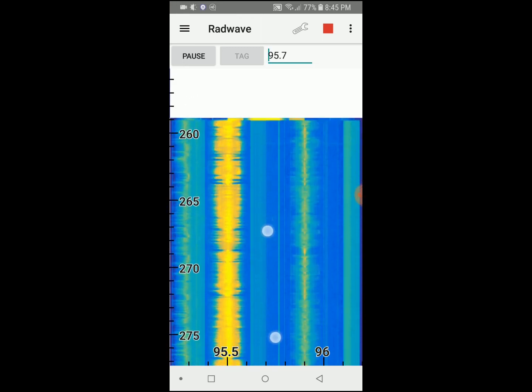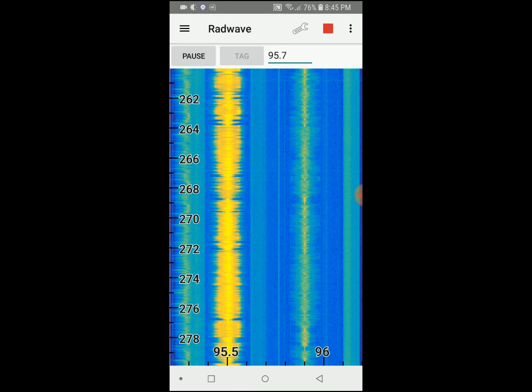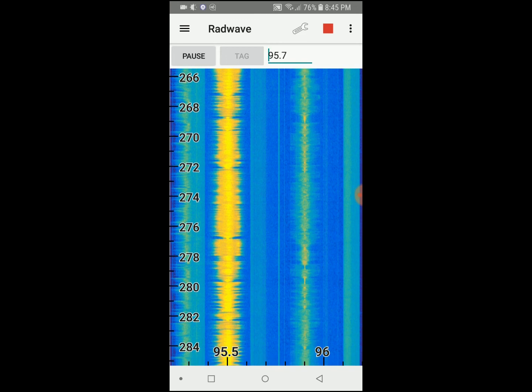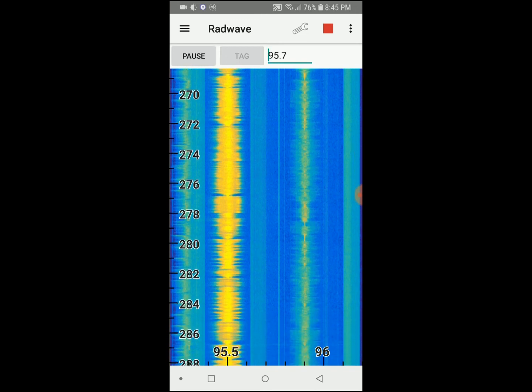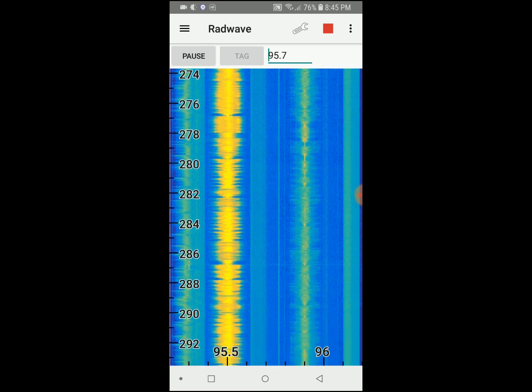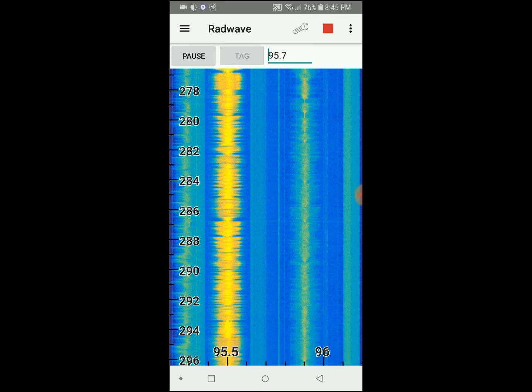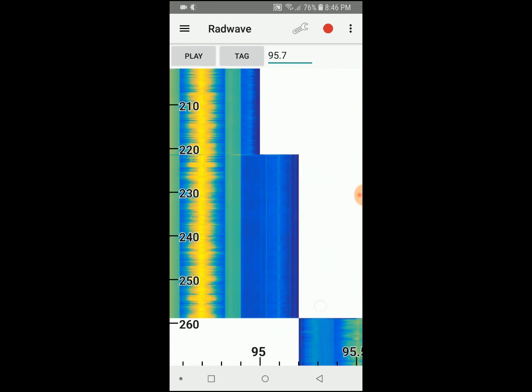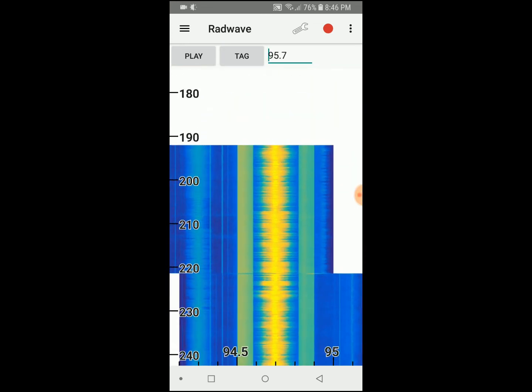So the last thing that I want to show you is that when you stop processing, since all of the data is stored locally on your device, you can still continue to analyze it. So you can either press the red square at the top to stop it, or I'll just unplug the RTL-SDR. We'll give it a couple seconds for it to finalize all the data within the databases. And at this point, we can continue to look through our data set.